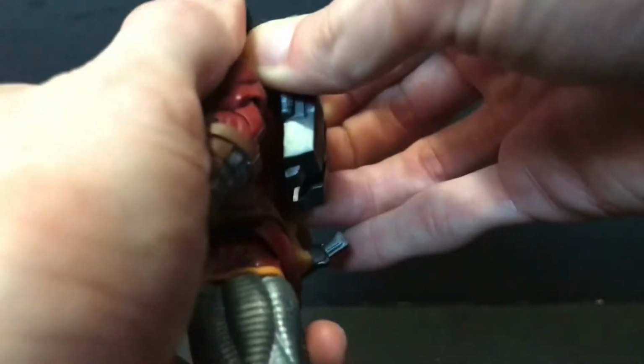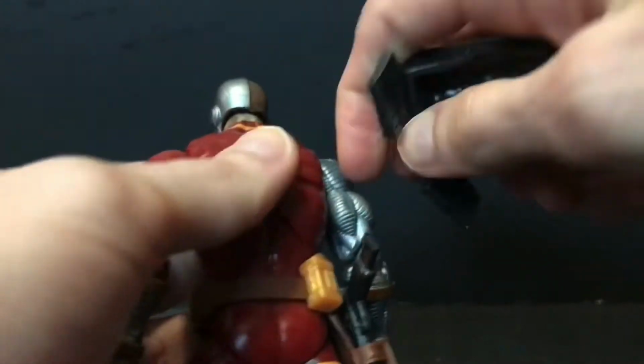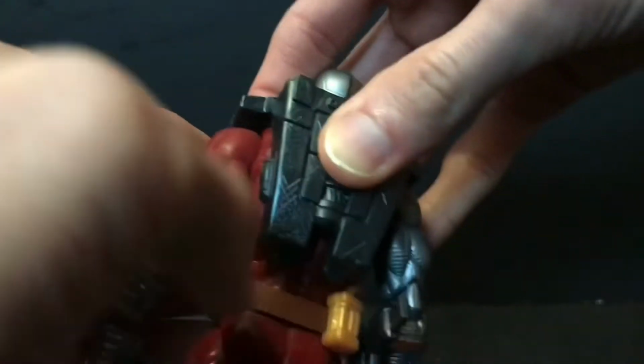His backpack is also removable. By the way, there you go. Just has one peg, and then it kind of clips onto his neck there. You can peg that right back in.